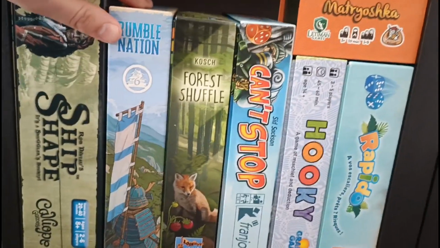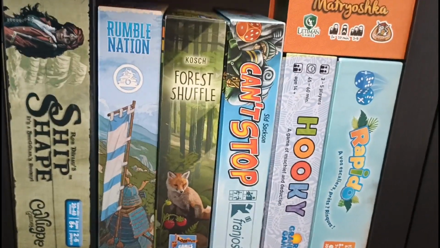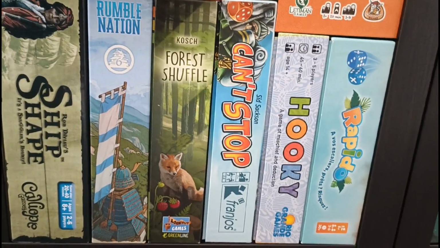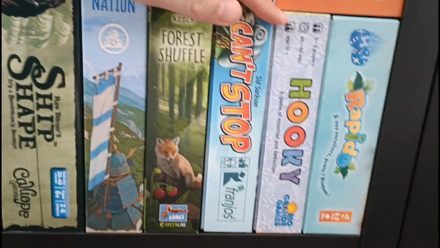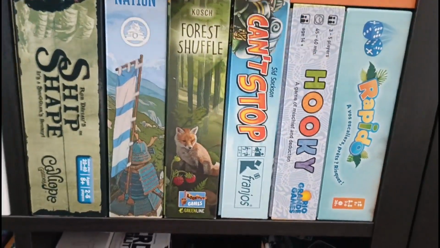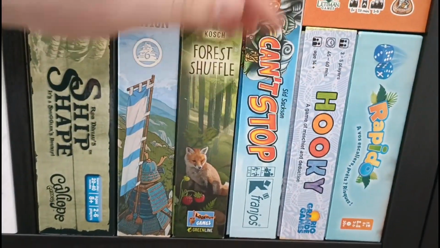Rumble Nation, an absolute gem of an area control game, using dice to control different regions. Forest Shuffle, again, one of the best games of 2023. Can't Stop, classic Sid Sackson push your luck game. Hooky, which is a nice one I've played recently, a kind of a deduction word game. And Rapido, probably my favourite push your luck style game that I think is an improvement on Can't Stop, but I do like Can't Stop as well.